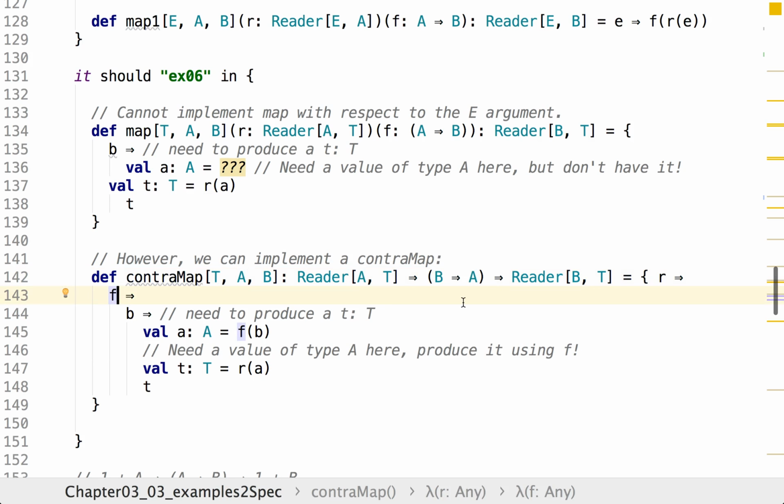So this works. In other words, it's like a map, but with this arrow reversed. And this is called a contra map. So this is a contrary motion, so to speak. So it's just an example showing you that some types can be implemented, other types cannot be implemented.